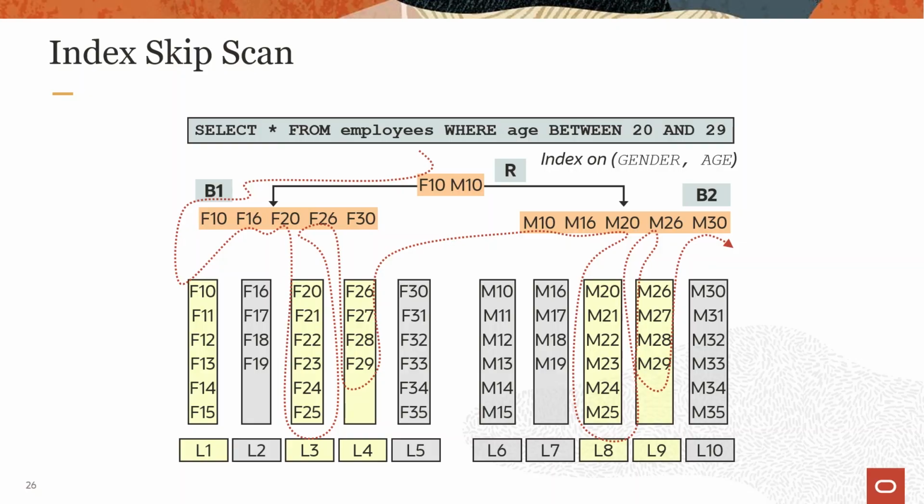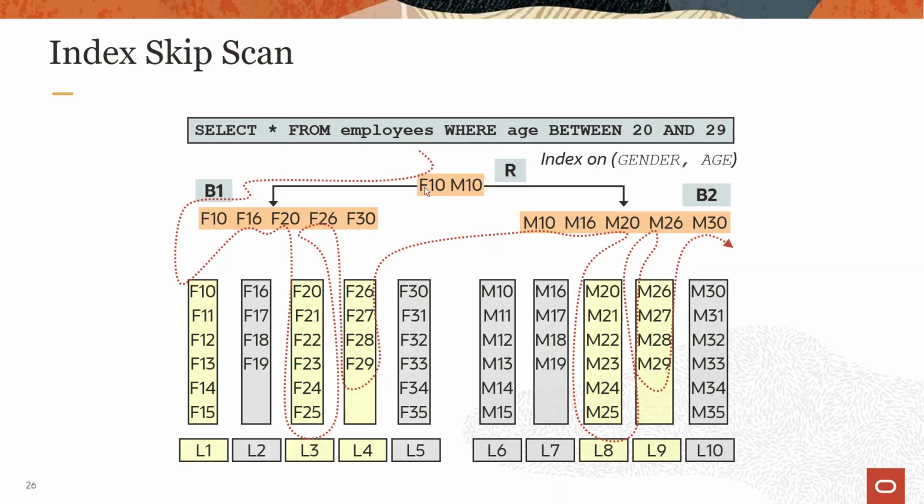Now it can consider a full table scan and do a filtering operation, but it can also consider using that index, although the index is not sorted first upon age. No, it's sorted upon gender and then per gender sorted upon age. But it can use that index in fact, because he says, if I'm looking at my index, I have female and male records.